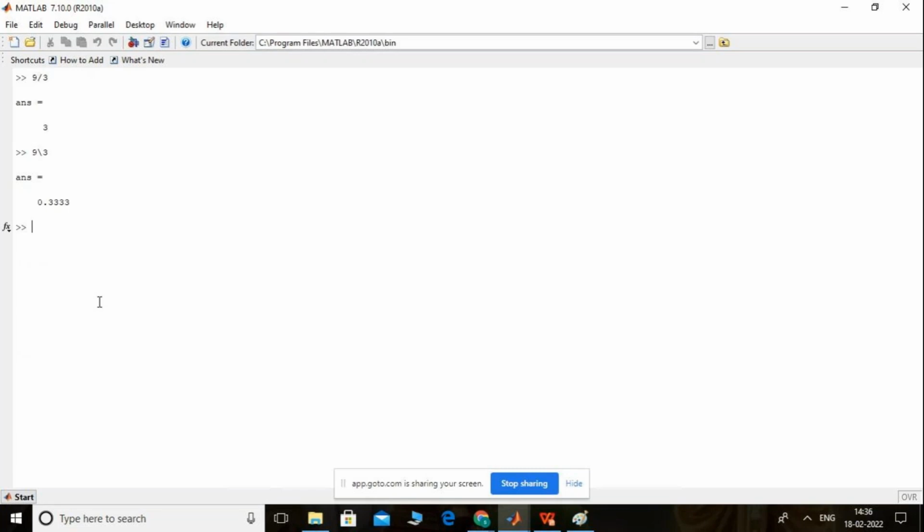Is it clear? So there are two ways we can divide, and another two ways in which we use the dot operator in each case.